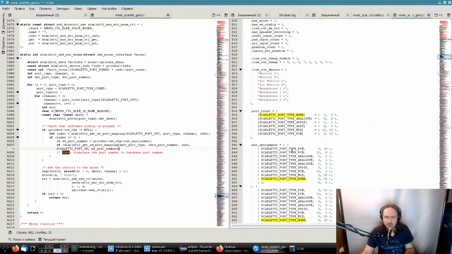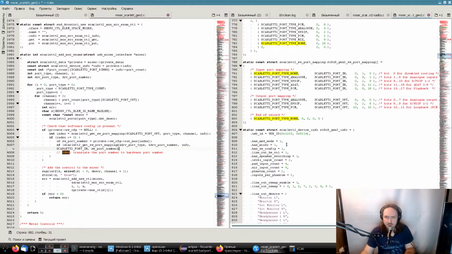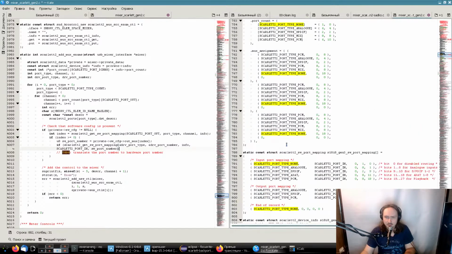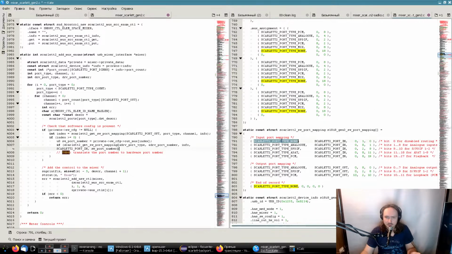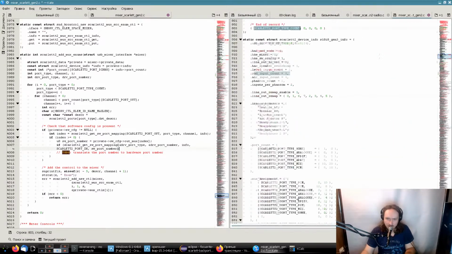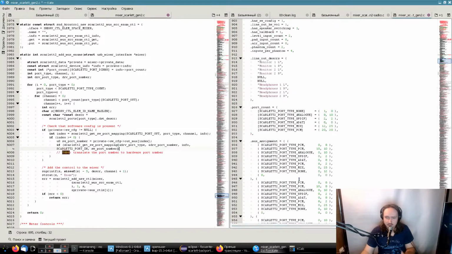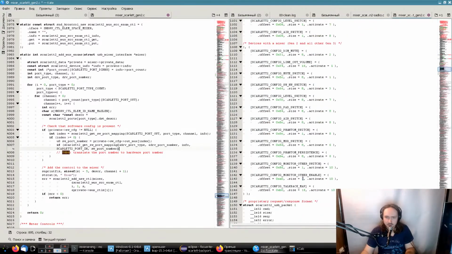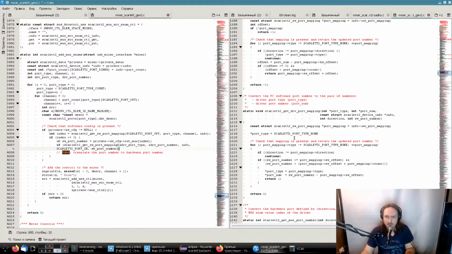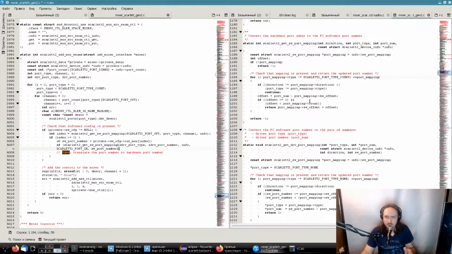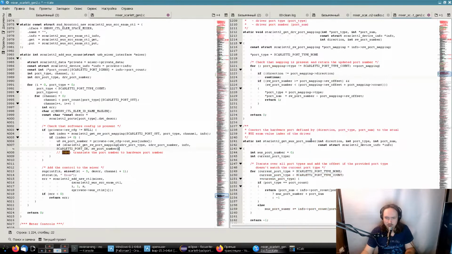This is not good. I think I need to update the exit of the loop. Out of the loop, since we have the port type none mapping, we just don't. I think the port type count here. Yes, and after that, this is true. So I need to replace the port type count and update the functions that are looping until the Scarlett 2 port type count is set, and we need to update the mute control assignments.